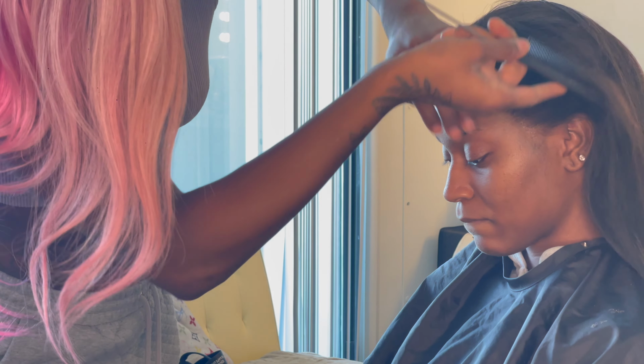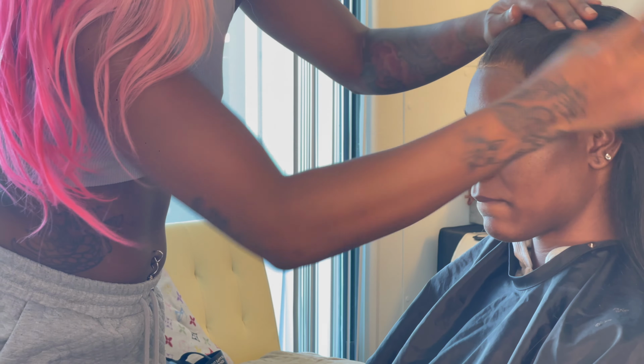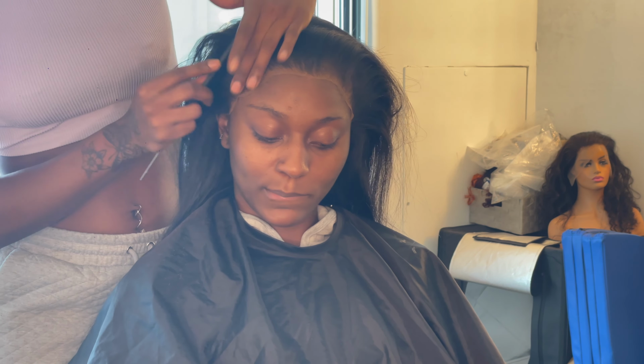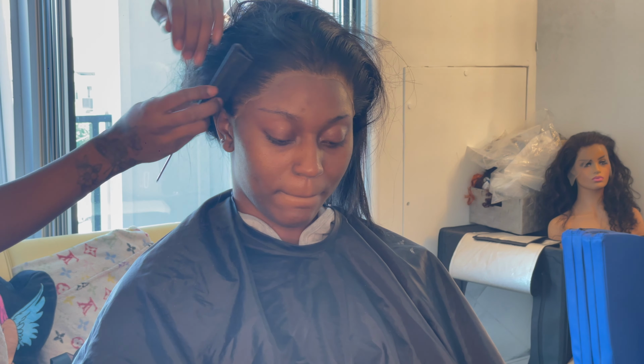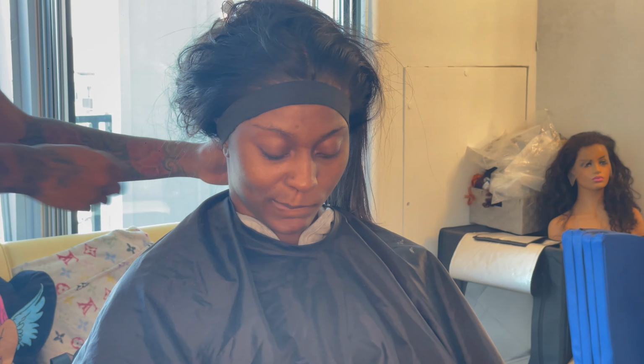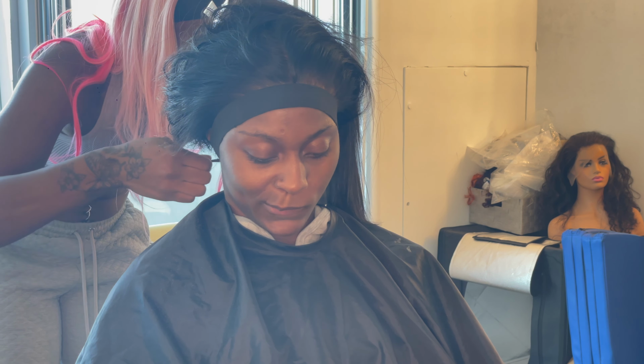Do y'all see that hairline though? Like, what? I haven't even laid it. I didn't even lay it yet. You hear me? Crazy. Ooh, laid. Yes, you gotta lay it with that band. This band here, yes.